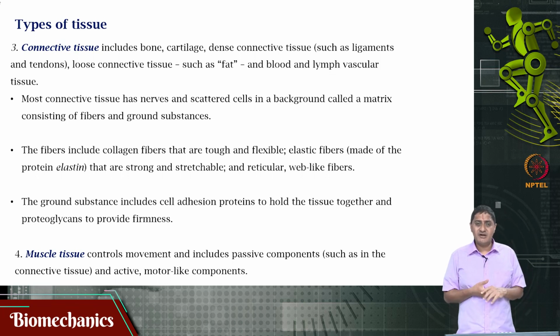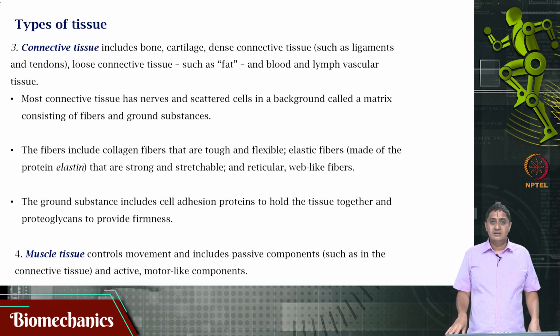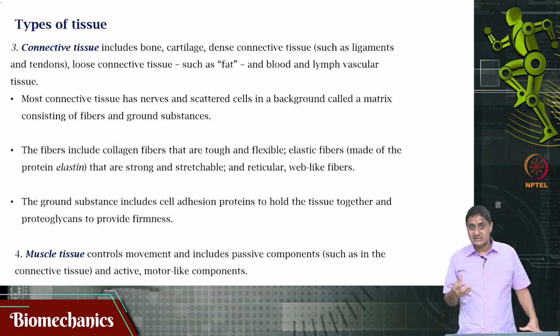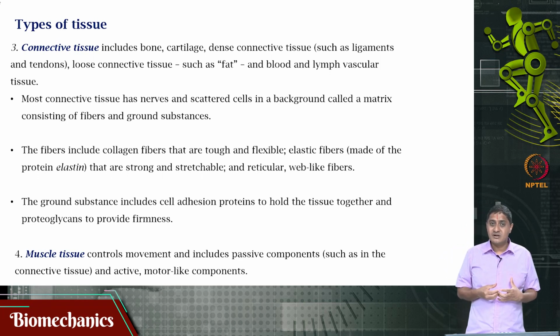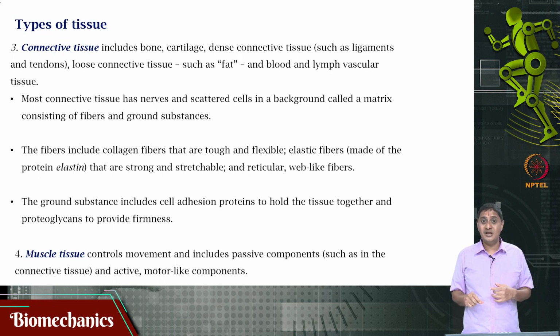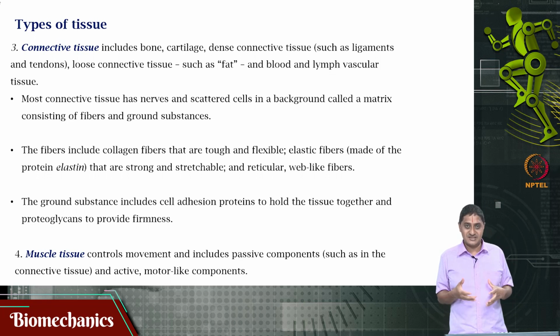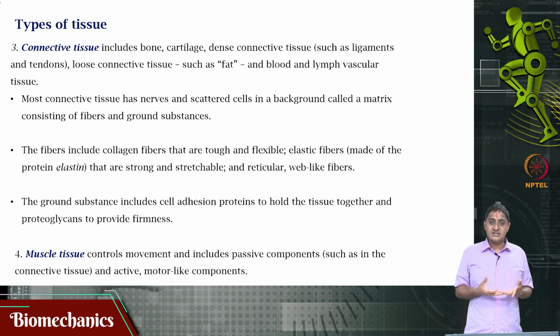Right. Then you have muscles or muscle tissue. These are active tissues that control movement, and they also have some passive components like you find in the connective tissue, like you find in the tendon, ligament type of tissue, and active motor-like components. So, that means this muscle tissue has regular material properties that are present in any other connective tissue, and also properties that are actively controlled by electric control. So, that means those properties that I can modify depending on some input. So, these are very special materials, right, whose properties change depending on the command that it is given. So, these properties of this muscle can change.